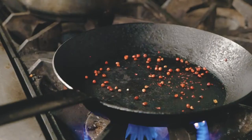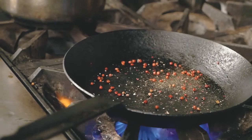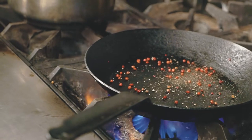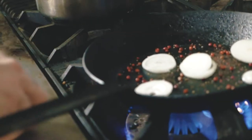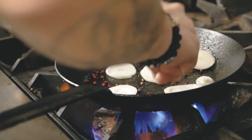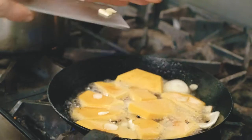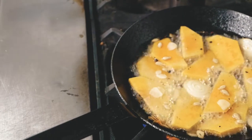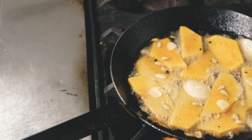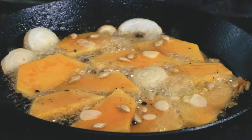Place a medium saute pan on the stove, low heat, with 1 cup of olive oil, 1 tablespoon of pink peppercorn. You will also need your cipollini onion, which we are going to slice right in half, keeping it circular. You will need 5 to 6 garlic cloves. Adding the squash to the pan, we are going to need to let this cook for at least 5 to 6 minutes, or until your squash has a nice golden brown color on the outside.